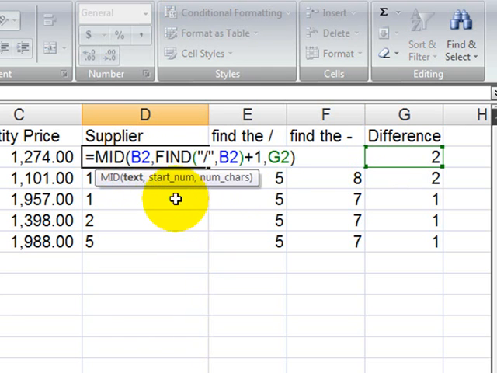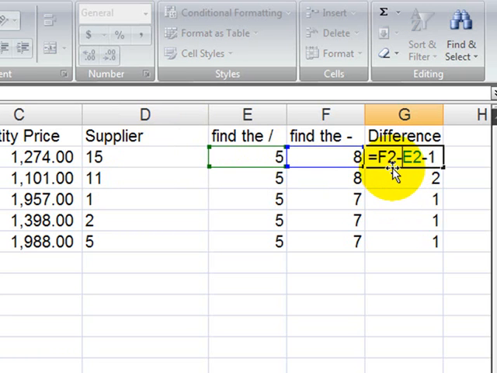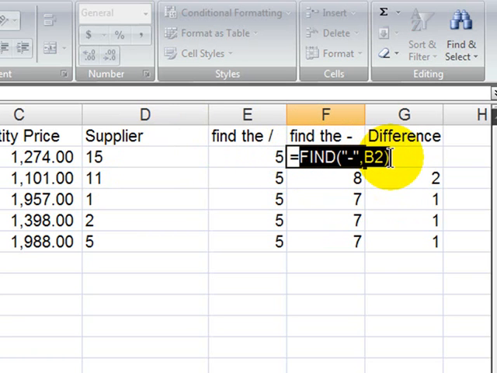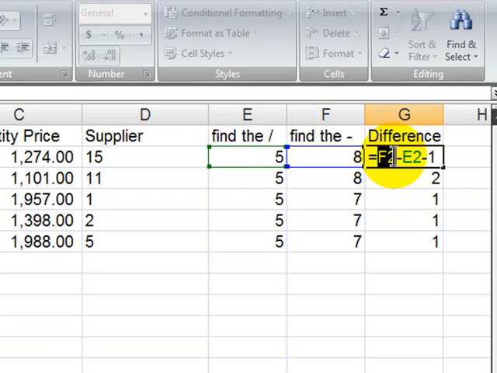Here's what I have at the moment. I'm displaying characters starting in the middle of cell B2. I'm starting one character after the slash, and I'm displaying the difference in characters, minus 1, of the hyphen and the slash. I'm going to start to modify this G2 reference. Well, currently for G2, I have F2 minus E2. Really, I can look at my F2 function, which is simply a find function, copy that, and modify it over here. Instead of F2, I'll put in my find function.